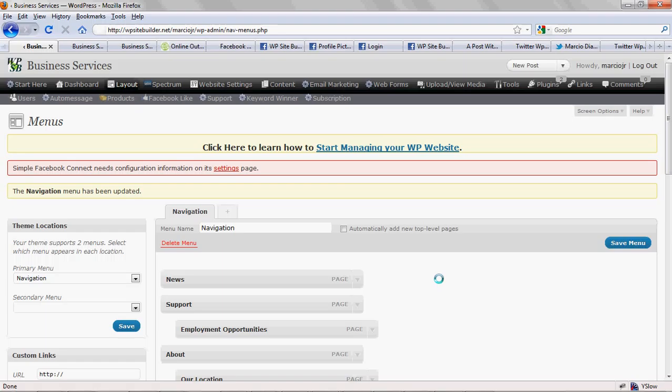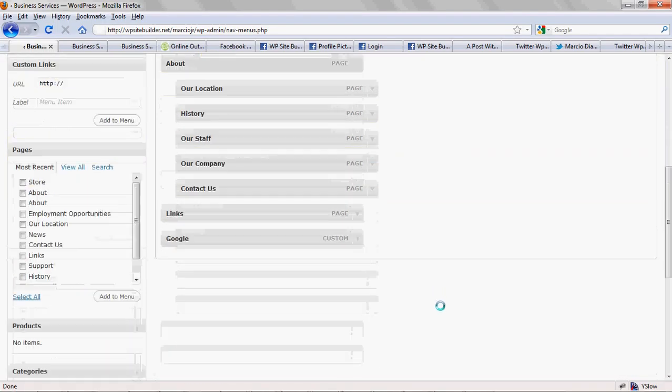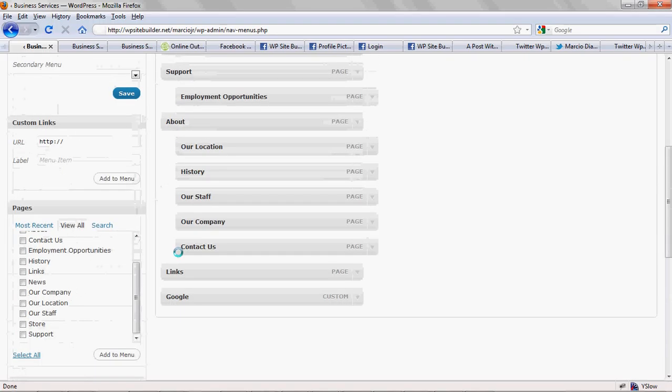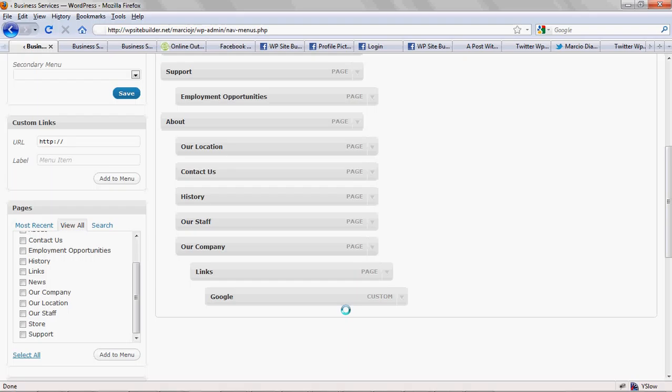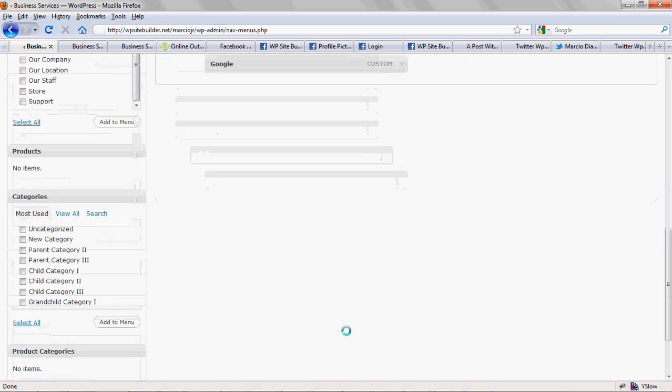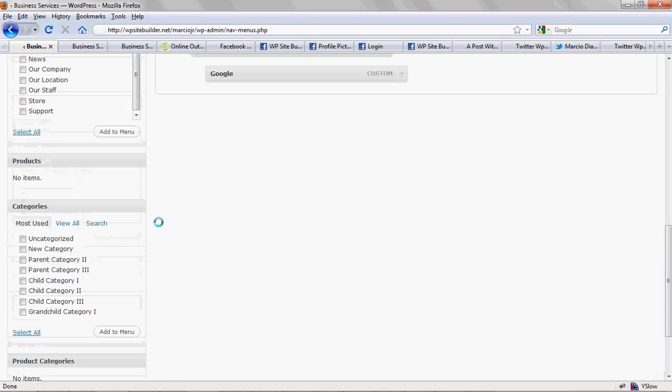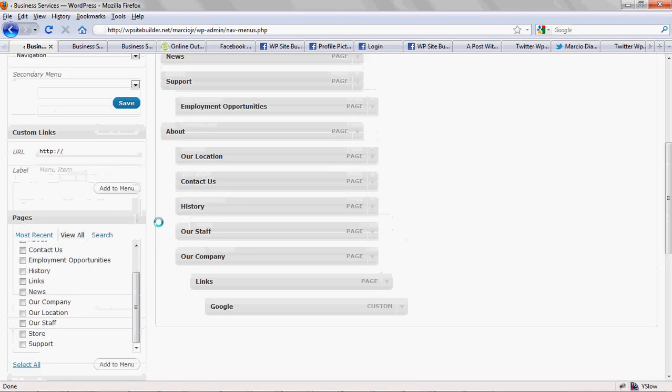So this is how you control your menus through the WordPress manager. If you want to add a link to one of your pages, you can right here. Just choose one and say Add to the menu. You've already seen how you can move them around. You can change the order. You can make them a submenu. You can make a submenu of a submenu, and you can even make a submenu of a submenu of a submenu. You can link to a category, and those are your options here.